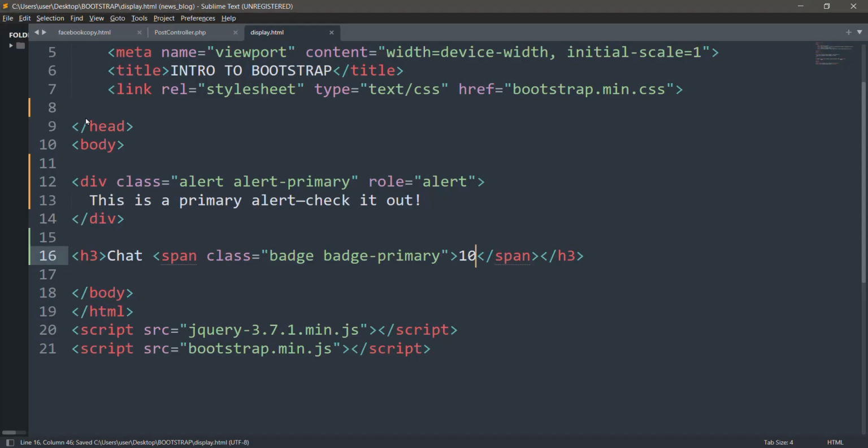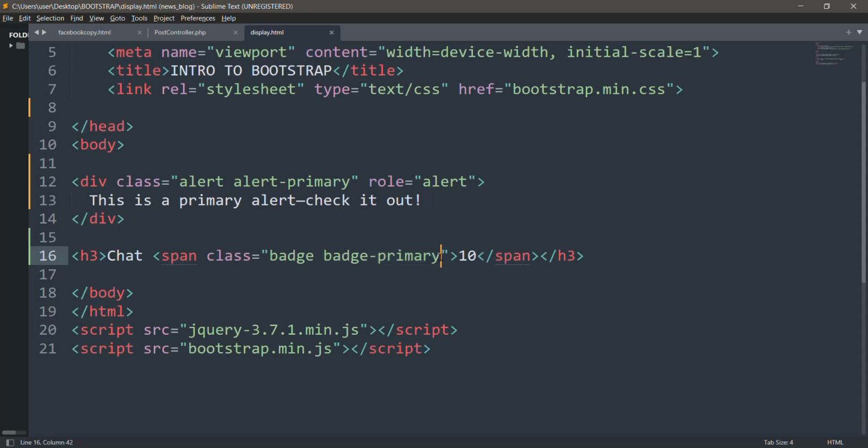You can see this is just all these things. I don't want you to feel like you are learning lots of things. It's very easy. You just have an h3 here. You are not new to h3. It's just an HTML element. So here you put a text inside it. This span is where you put another text. Now this span, you want a badge. The name of this thing that you are putting here is called a badge. Then the kind of badge, you want badge-primary.